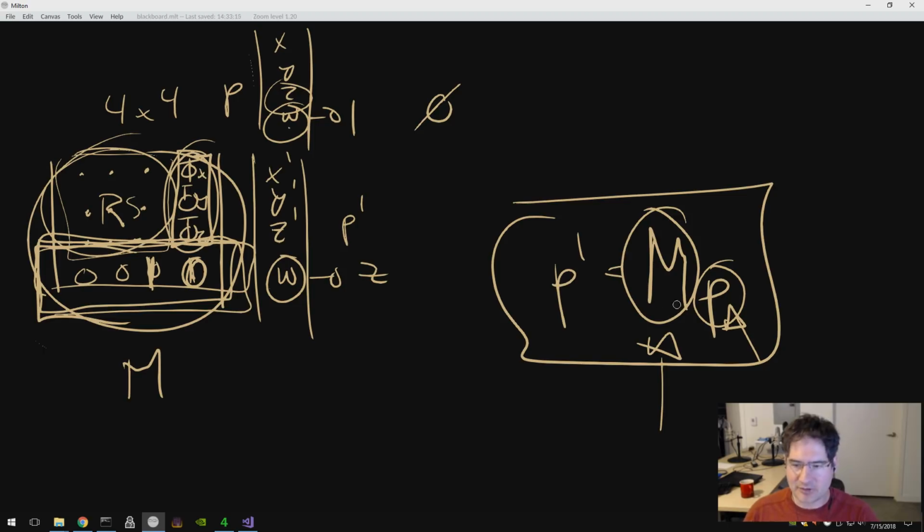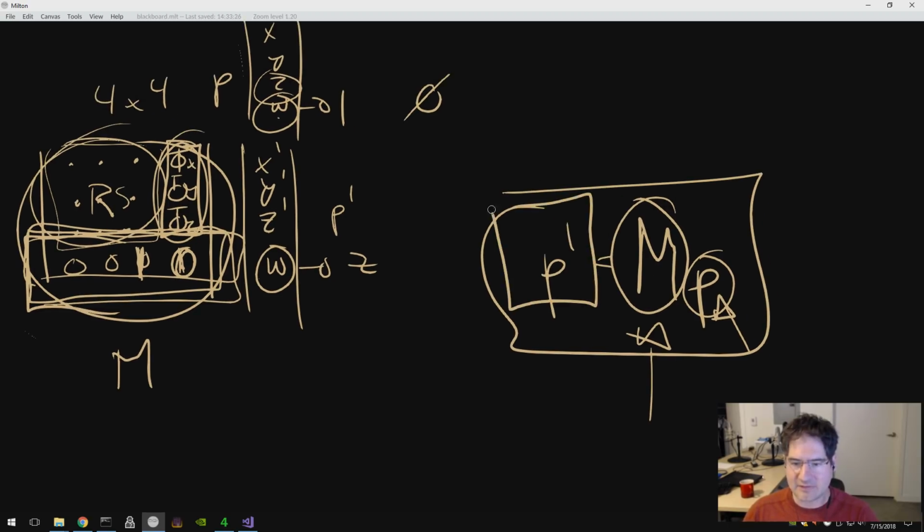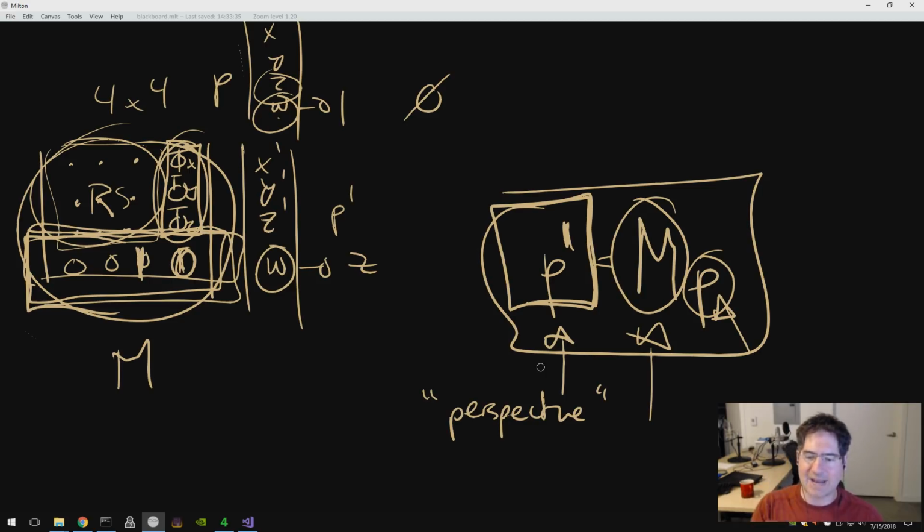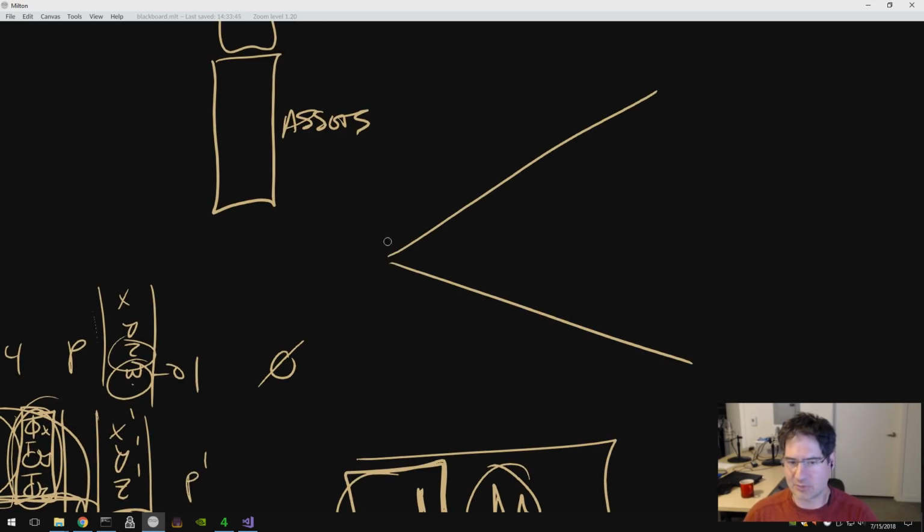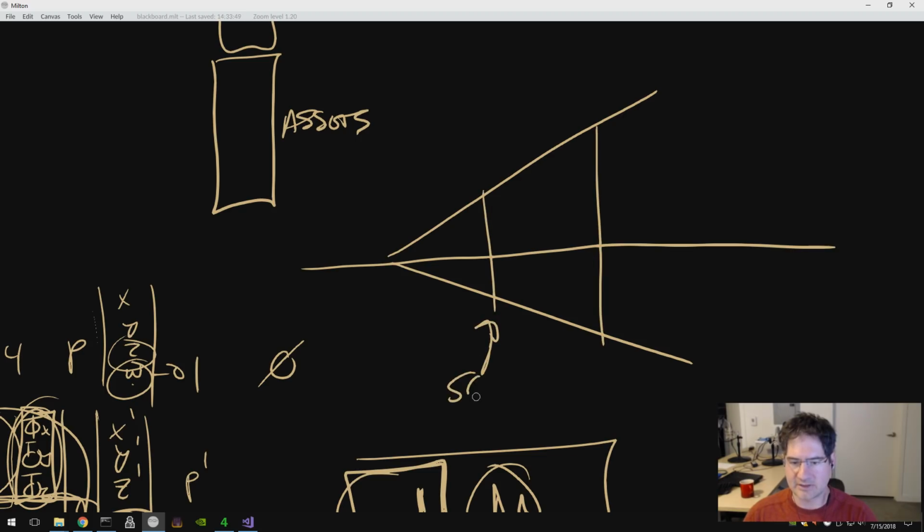That perspective projection means that P prime is now in sort of a perspective space. Now, it hasn't actually had perspective applied yet. Why? Because we have not divided by W. Remember your similar triangles. Again, we went over all this on Handmade Hero. Remember your similar triangles. Here is the screen. Here is some point in the world. We are projecting that point down onto the screen.